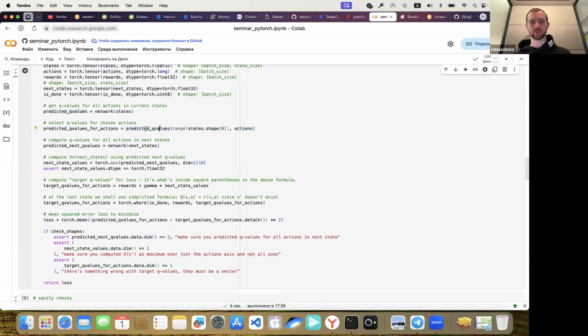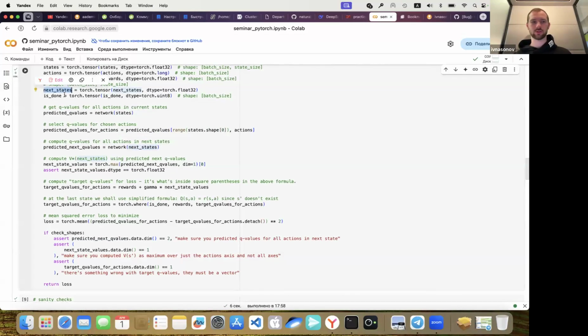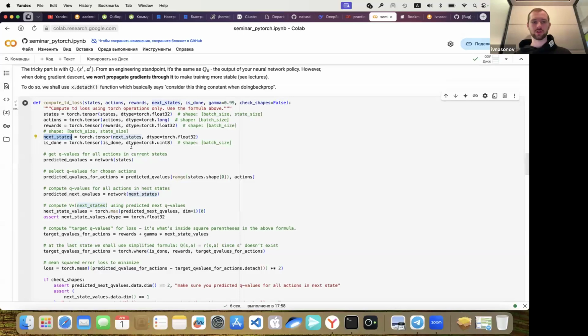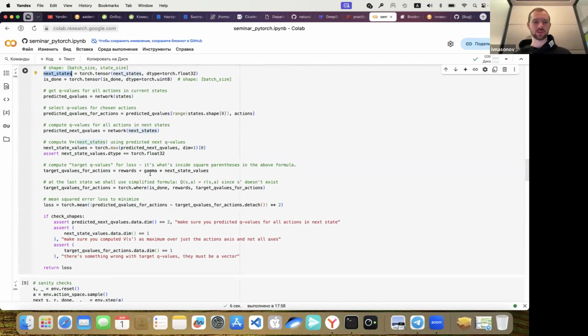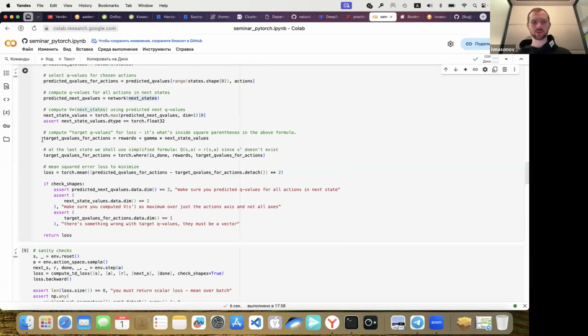Here we have to predict values, but we range it from all our actions. We predicted our next values based on the network and the next states, which we use like in the initial function. Then we have to compute target q-values, and target q-values for actions.